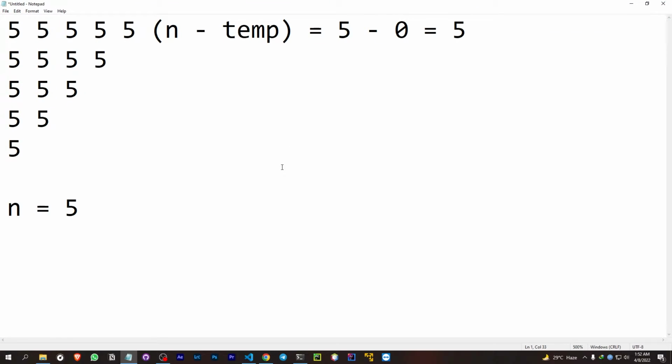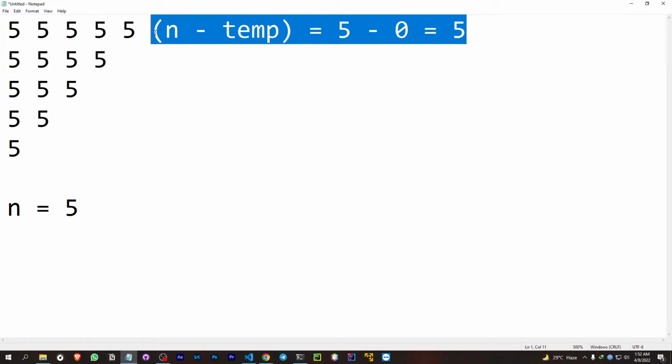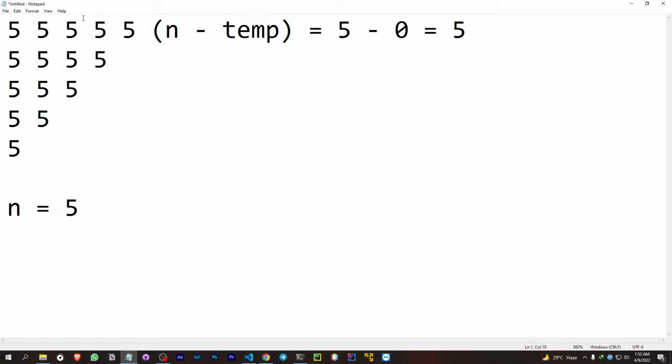Let me maximize this window. You see, I'm getting 5 minus 0 equals 5, and we are getting 5 columns. The same process can be applied for the rest of the columns and rows as well. We need to simply change the temp, so we will get what we want, right?